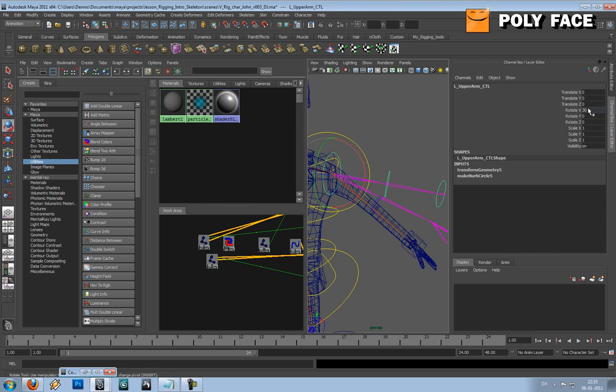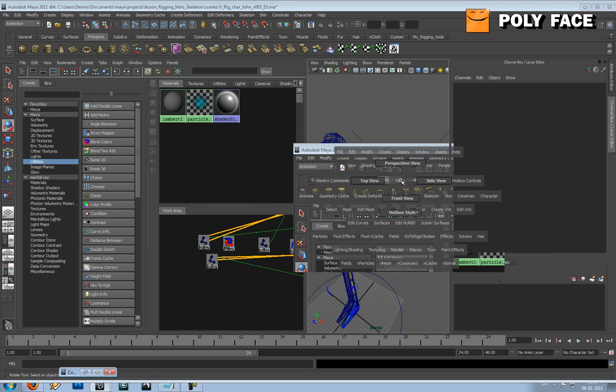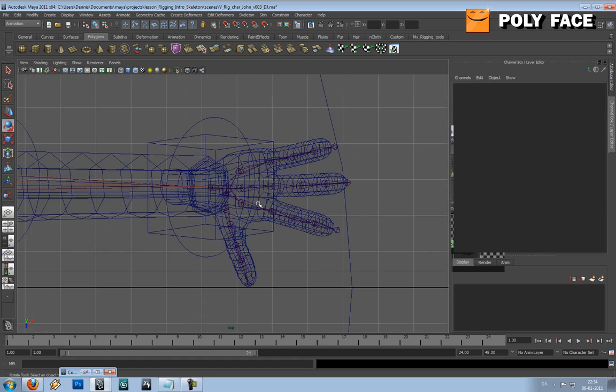So now we actually got all the controllers we need, and we got the color blend nodes. We got a couple more things to do, but it's very easy. In this tutorial we're not gonna do the hand, but I'm still gonna make the hand controller, because the hand controller is going to have an IK-FK switch. So let us quickly go to, if you hold down space, you can go to the top view, and we're gonna go out to the hand.